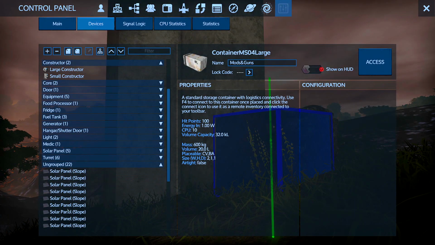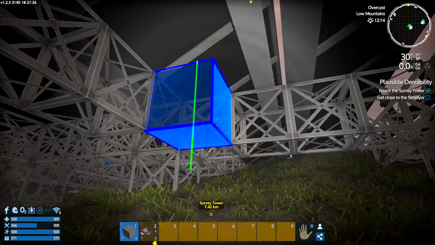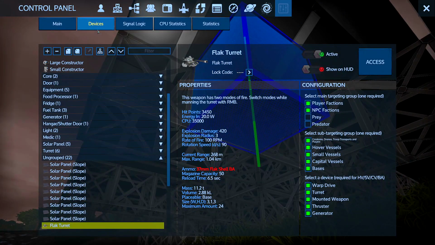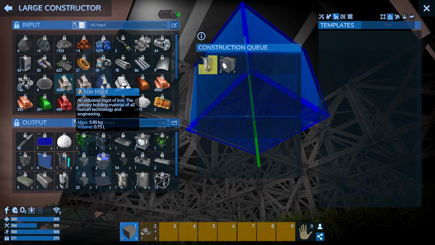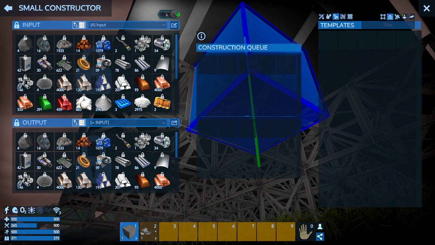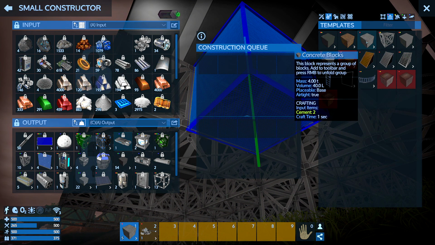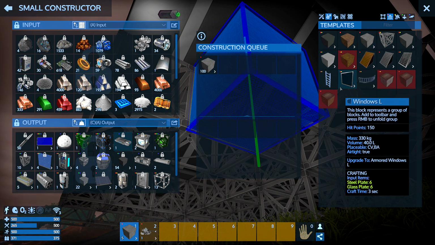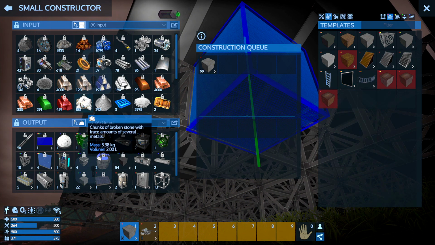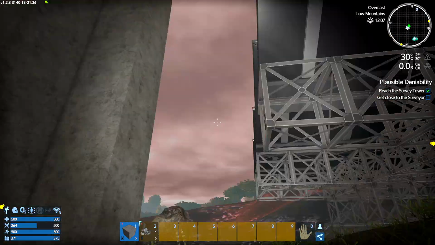Let's maybe set you not to shoot predators, Mr. Flat Cannon, shall we? There you go. Okay, yes, I'm going to need some more concrete blocks here. I thought I built enough, but that's clearly not the case. Large constructor's busy. You, small constructor, the output there, please, sir. Give me another 100 concrete blocks. 881 crushed stone. Should be able to produce enough blocks for that.